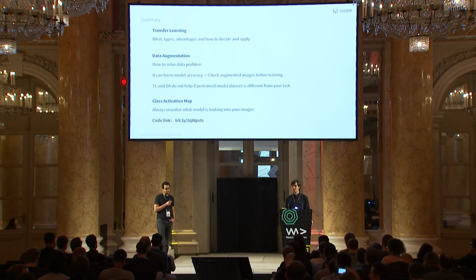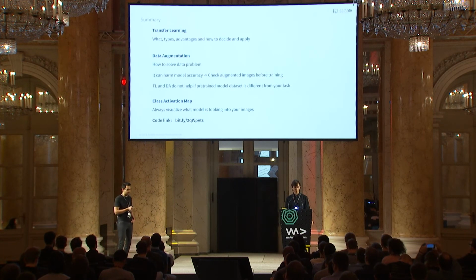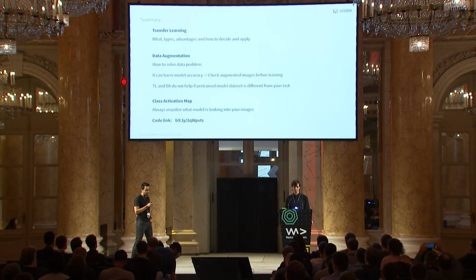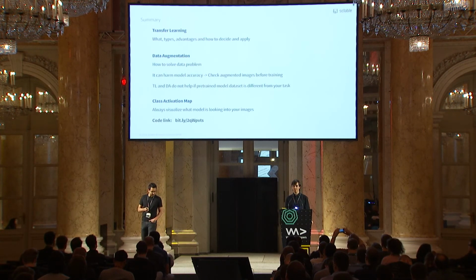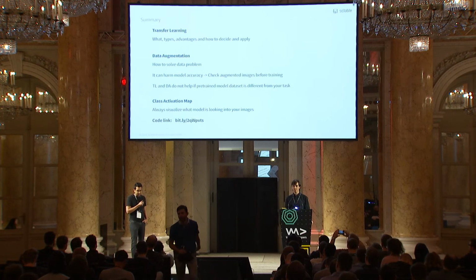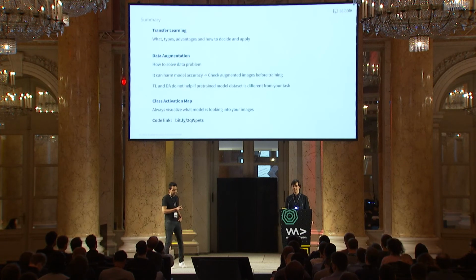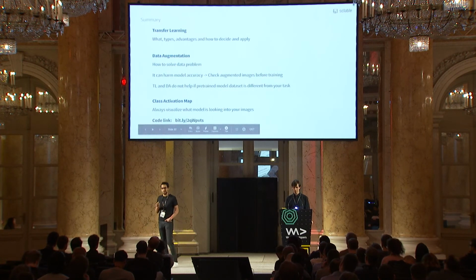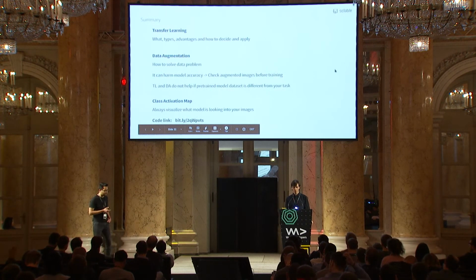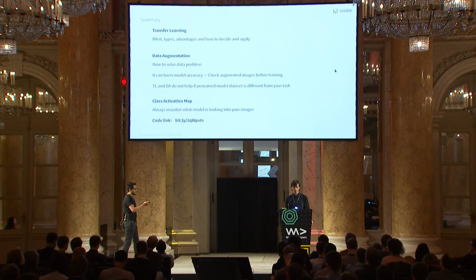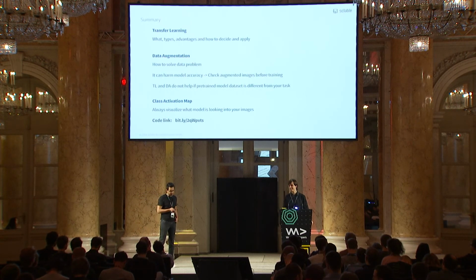And it's not enough to use only transfer learning and data augmentation if your domain is different from your task and from what the pre-trained model dataset covered. And lastly, we saw class activation map, which is a very powerful debugging tool, which allows us to visualize what the model is looking at in your images. So this explains the model's explainability. And as Ron mentioned, the code is available for free. You can check it out.